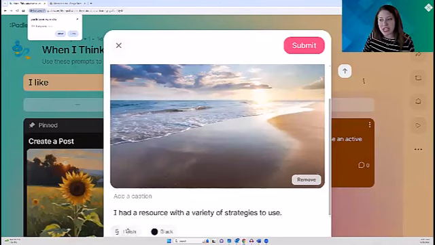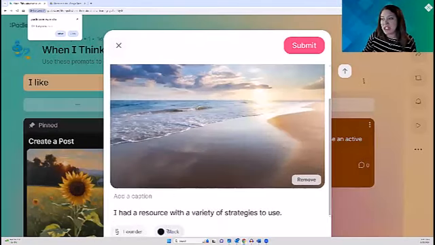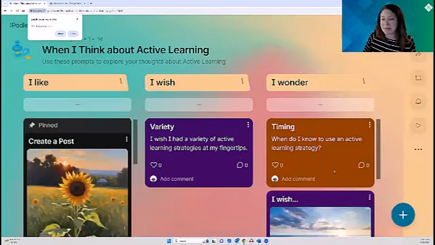I can also change down here where it says, I wish. I can change which section I could put it under. And I simply change it. Maybe I'm going to change it to purple, and I can hit submit. So students have the ability to edit, and I think that's really nice sometimes if I post something and I'm unsure, or I see a spelling mistake that I'm too embarrassed by.